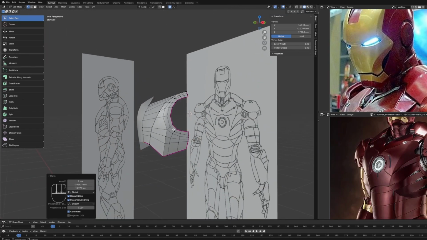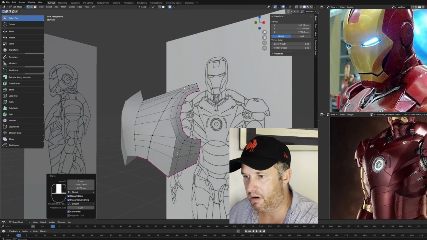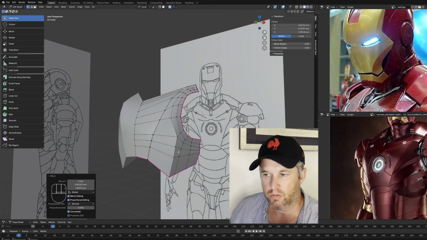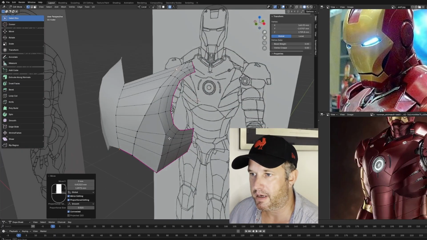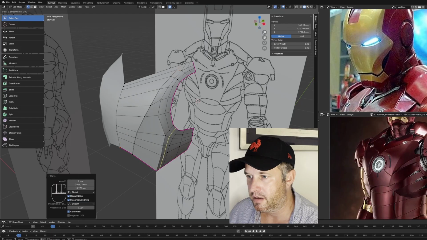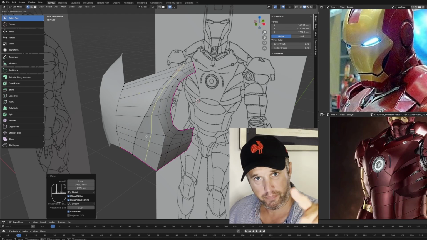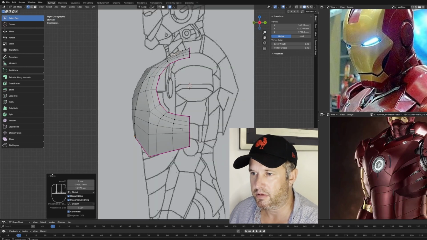And you do want your mesh density to be fairly equal throughout the model. So you've got these huge big rectangles here. It's not what we're after, but again, we work from big to small, if that makes sense. And also, if I go to Control R, pay attention, these little loops must be nice and clean, because we don't want them to spiral all over the place. Edge flow, as they call it, is so important.